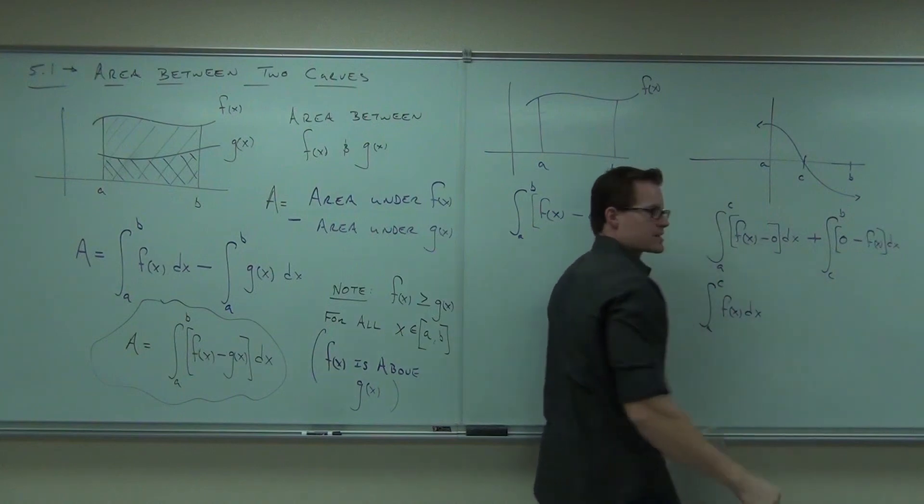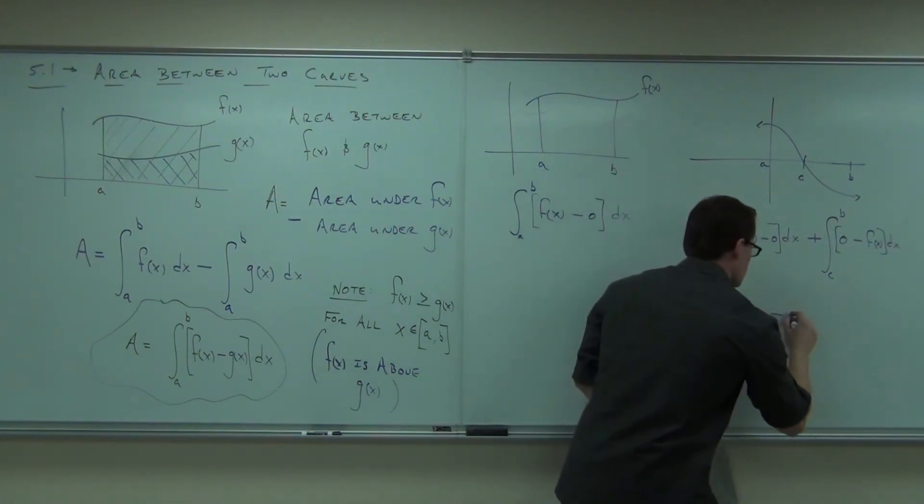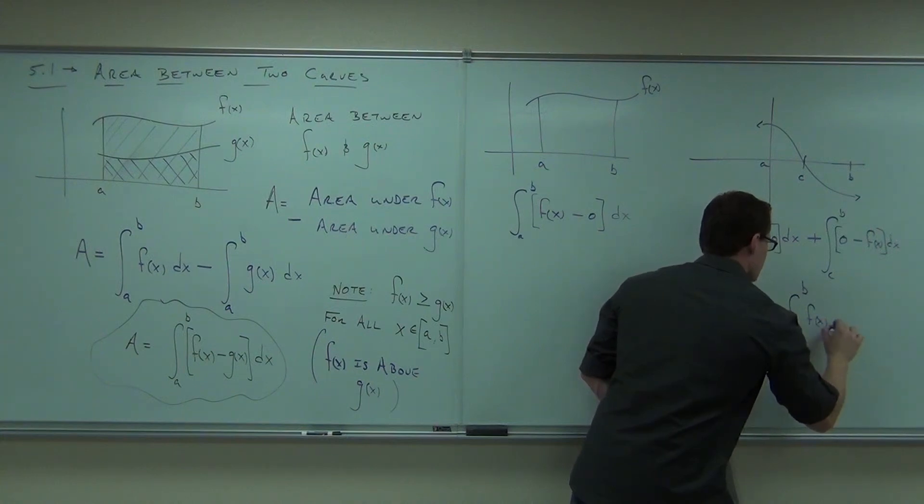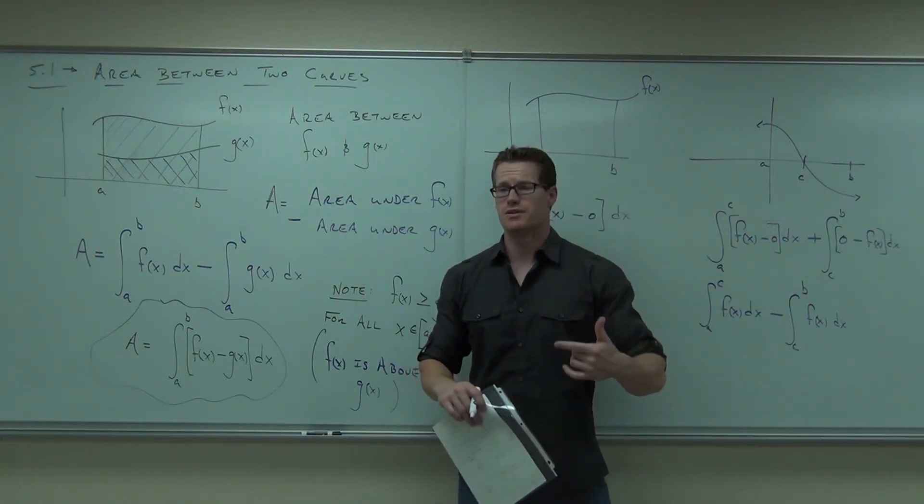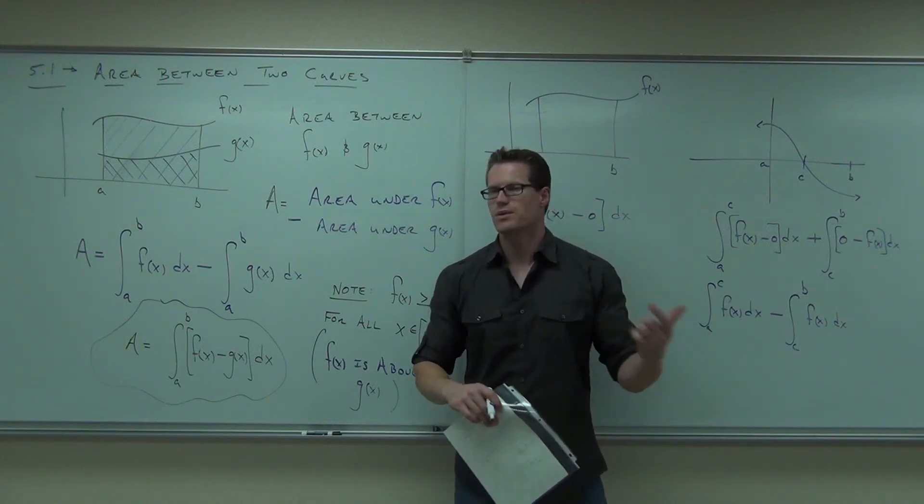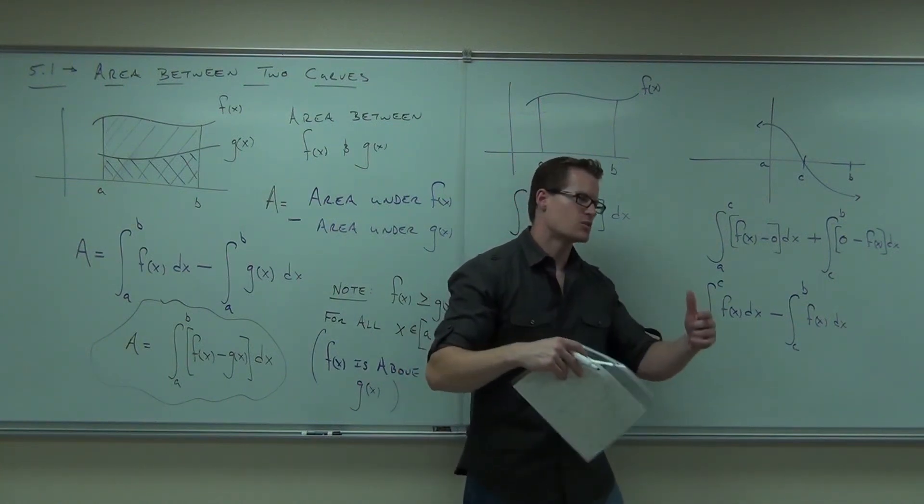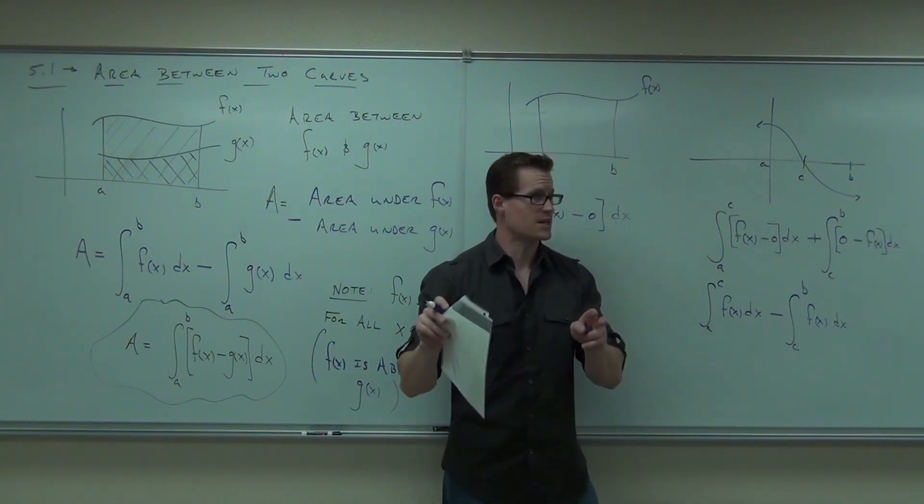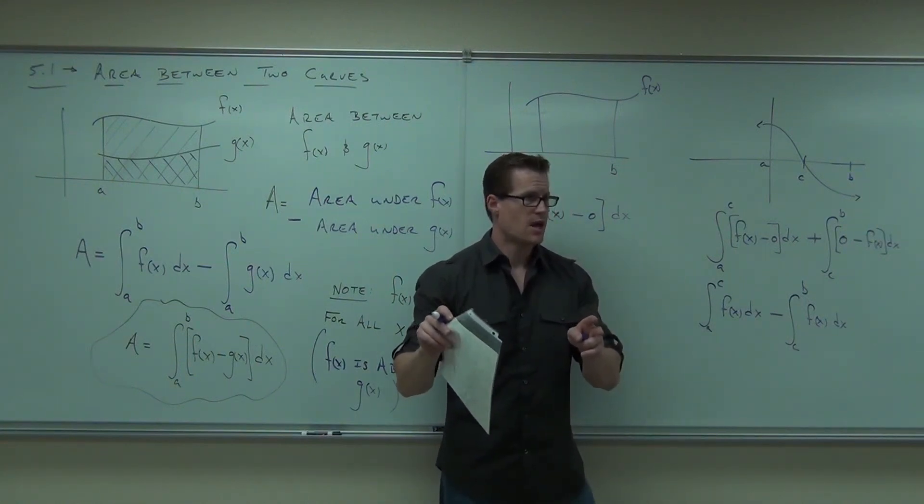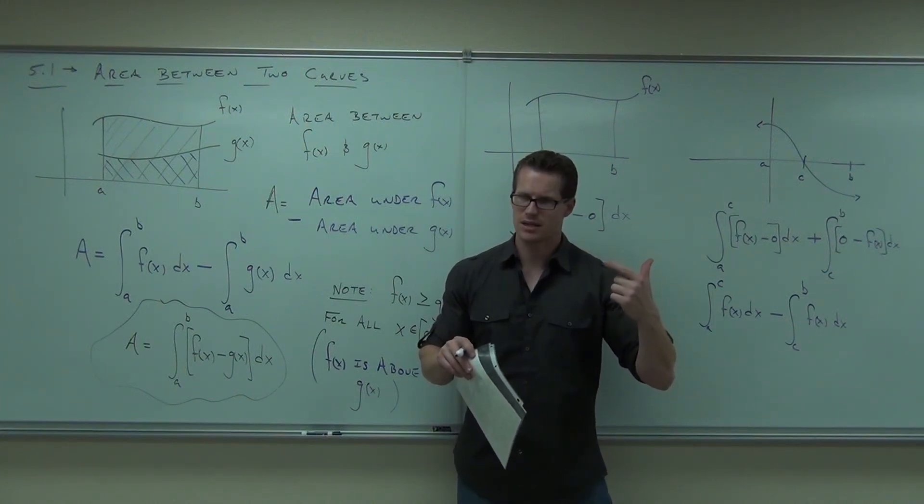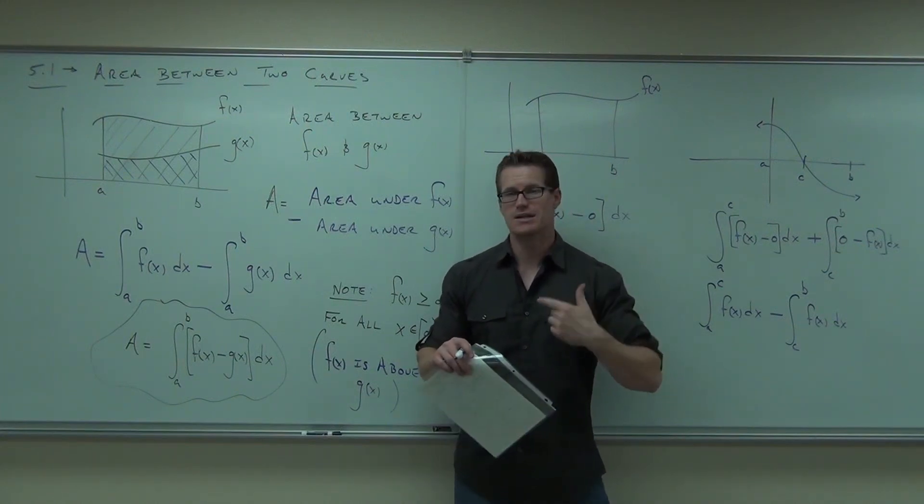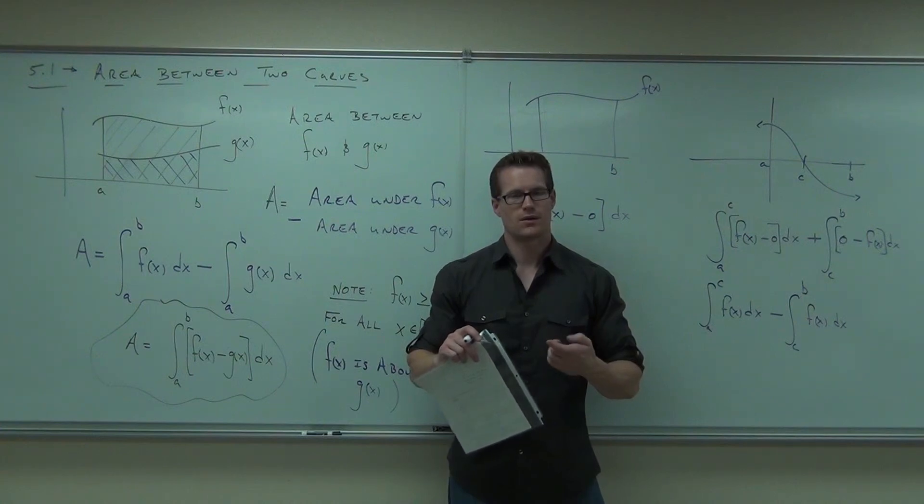Yes, no? That says keep the top function on the top. Here's the top from a to c, f of x minus 0 from x-axis. Here is from c to b, great. 0 is on the top, the function is on the bottom. Notice how what this actually does here is gives you this relationship that we got exactly the same thing from absolute value, exactly the same thing. This gave you some integral f of x. Look what would happen. 0 minus f of x is negative. Pull out the negative. Minus c to b f of x dx. It subtracted the negative area, making it a positive area. It changed the sign on it. And that's what absolute value would do as well.